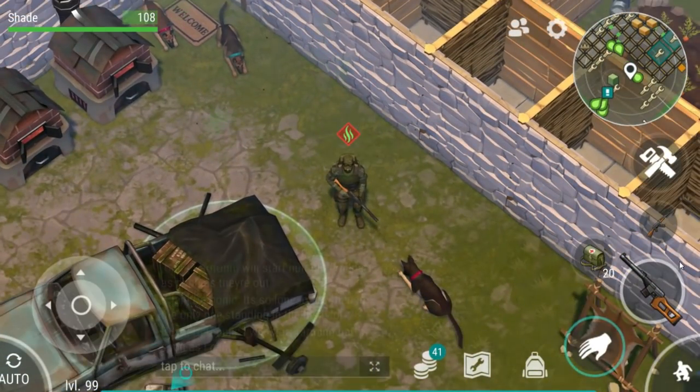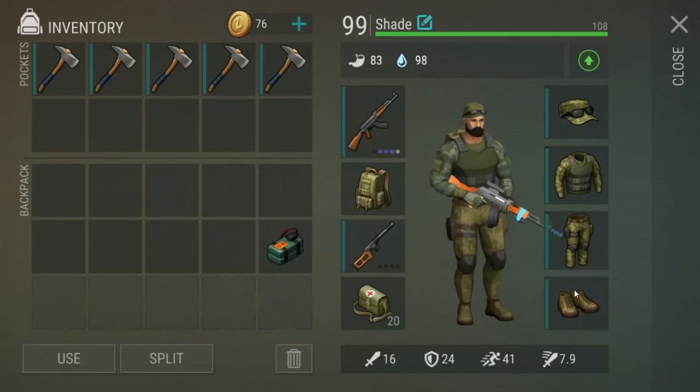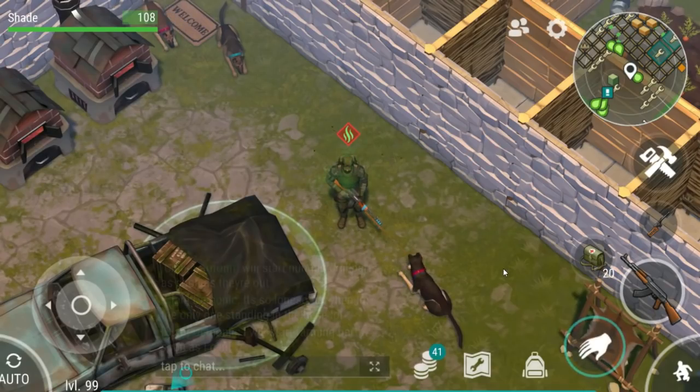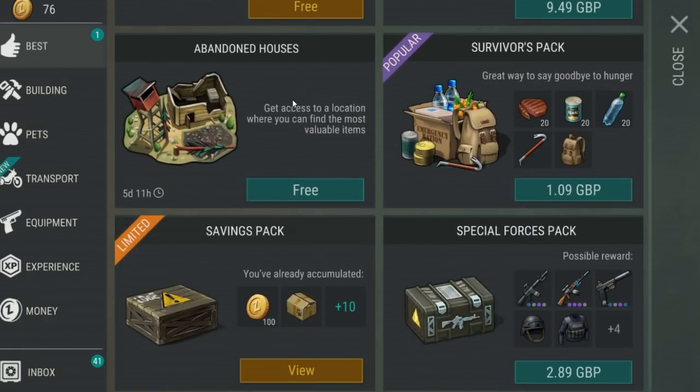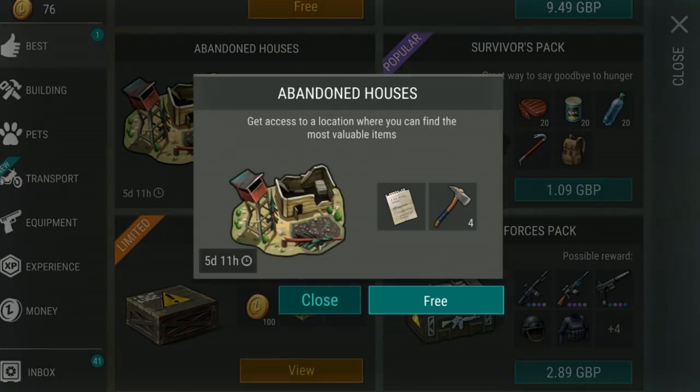And you can see a couple of things in my inventory, which are an AK and a VSS, as well as a bunch of hatchets, which of course means I'm heading out on a raid. However, this isn't a normal raid. The devs have added something new into the game. Abandoned houses. Get access to a location where you can find the most valuable items. And most importantly, it's free.